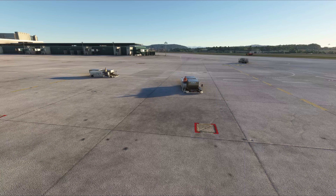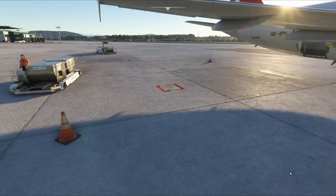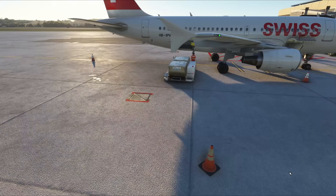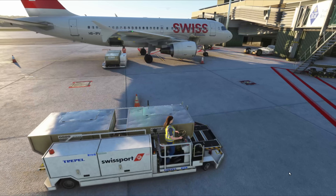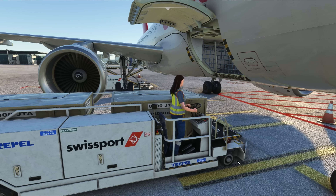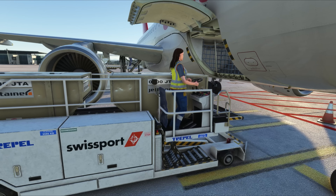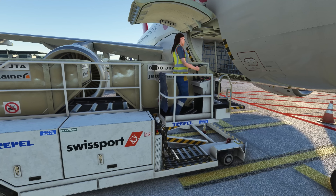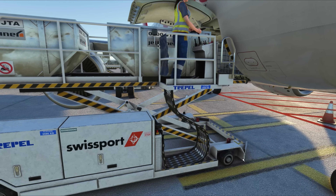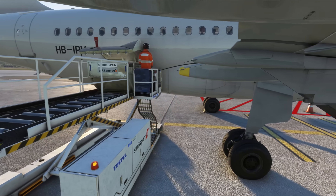Now let's check the latest feature added with GSX version 3.2.1: the new integrated transporter loaders, which are used in real life to move ULDs around the airport in a more efficient way, without having to use a separate train of wagons. These loaders have been designed specifically for use on the whole A320 family. They are smaller and are perfectly adapted to the A320 cargo doors. The new models are quite detailed and feature a very interesting animation of the big chain that hoists all cabling from the vehicle to the raising platform. The A320 family uses a dedicated ULD type called AKH, or LD345.